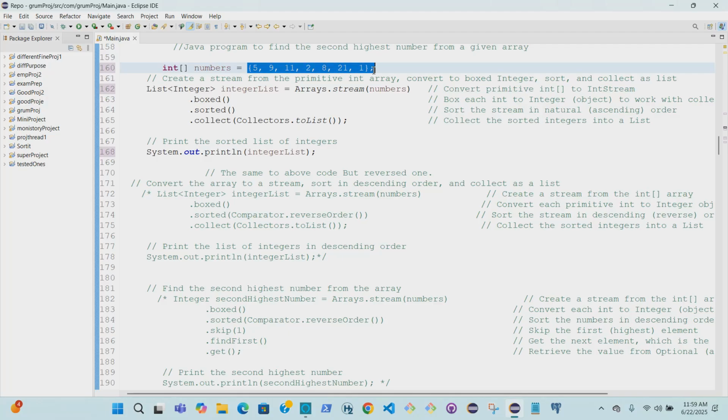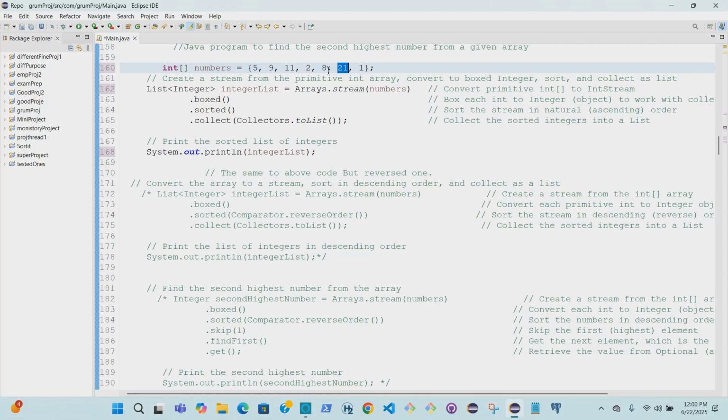Which one is the second highest? Not the first highest, but the second highest. 21 is the first highest, right? It's easy to get the first highest, but it's a little bit tricky to get the second highest. So what is the second highest?